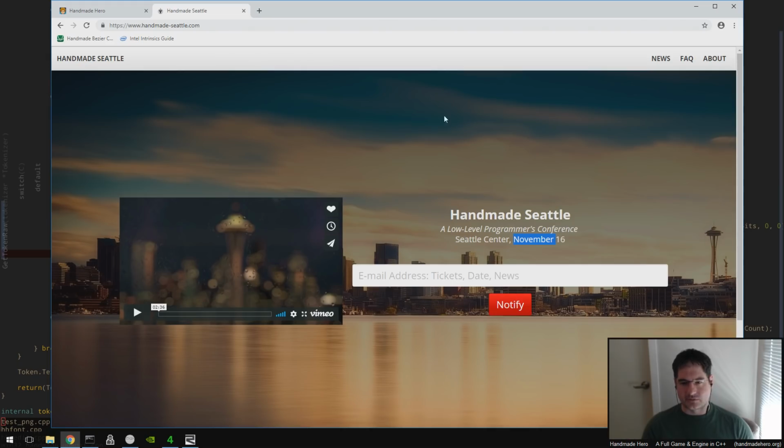Abner Coimbre is running one, and he's the guy who organized Handmade Network as well. So he's got a lot of experience organizing stuff in this space. So put your email address in there. I don't know anything about it yet because the details haven't been fleshed out, but it's apparently booked and the space is booked and it's going to happen. If you are interested in that, put your email in here, and you should get a mailing when there's an actual schedule of what's going to be happening at the conference and so on.